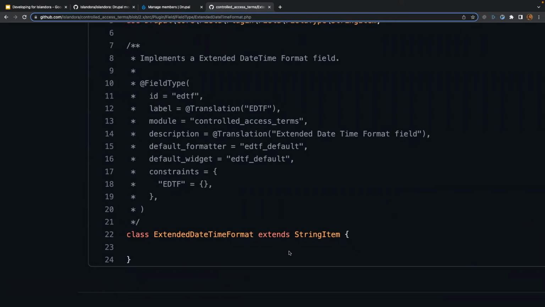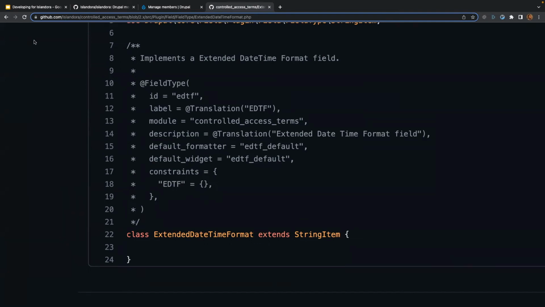It is simply going to be a string, and I am defining that it has an ID, the default formatter, default widget as well, giving it a name. And also giving it a constraint as well, which we can get into, but it's a bit more advanced. When it comes down to it, the only thing I'm extending with this plugin is the definitions that we have here.